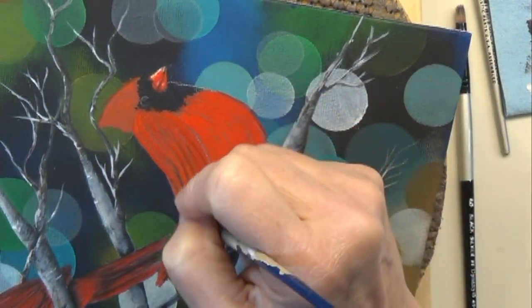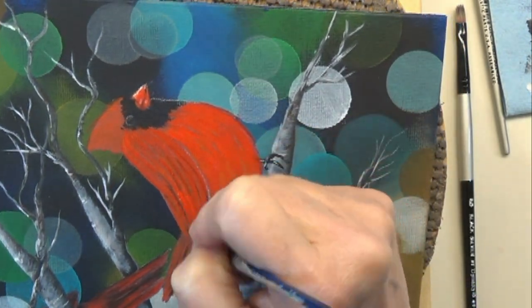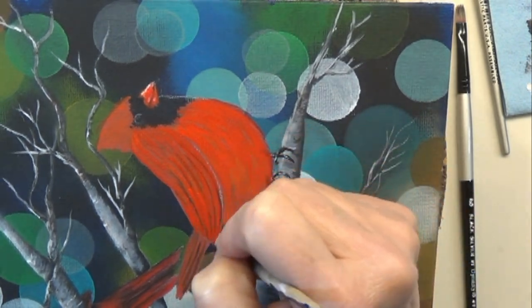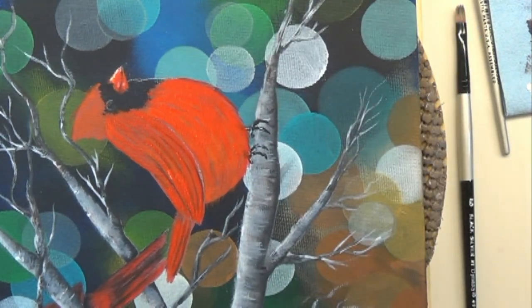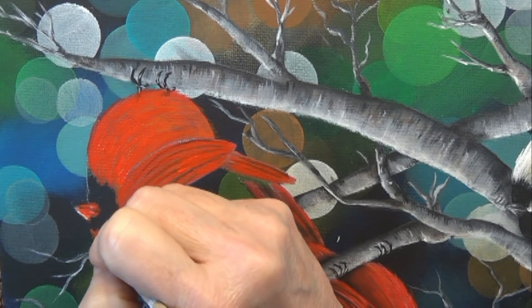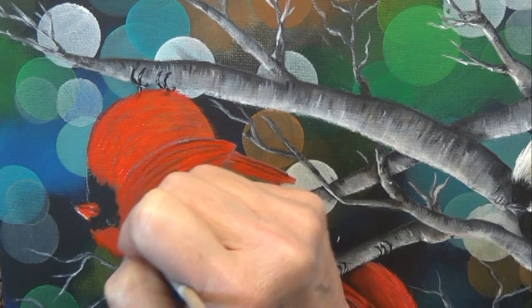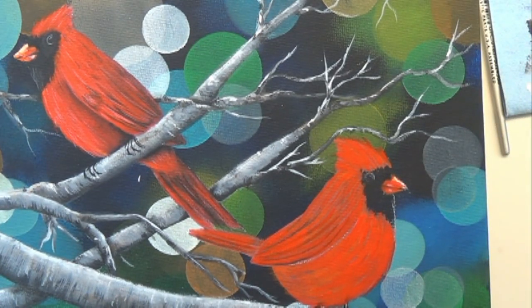No two birds look exactly alike, so I do not feel like you have to make them look identical. I did make their beaks pretty much the same and their feet, but so we can see this one's going to be a little bit different color of red. It may not end up being much different by the time we put our washes and stuff on here.